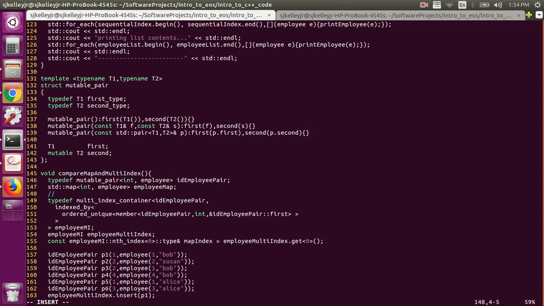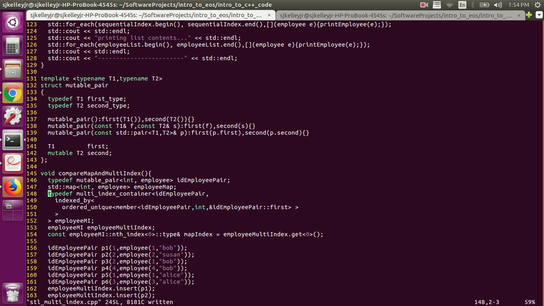So I wanted to map IDs, in this case Bob, to his employee version of himself. So the int 1 would map to the employee Bob, 2 would map to Susan, etc. Fairly straightforward case. However, making this work for a multi-index is non-trivial.